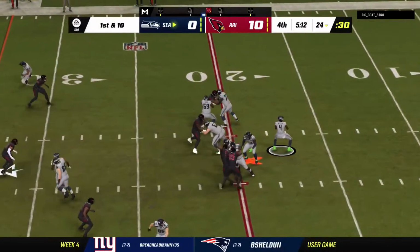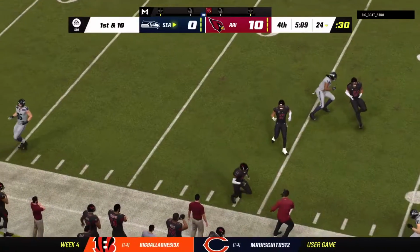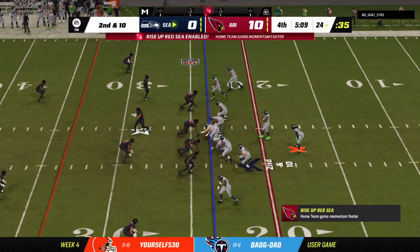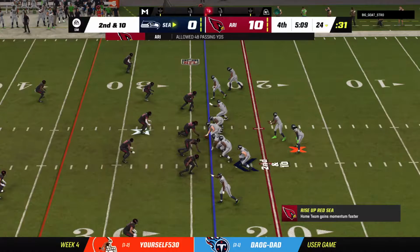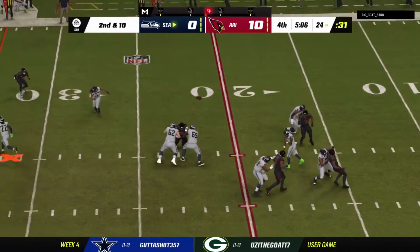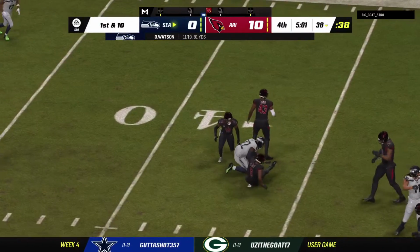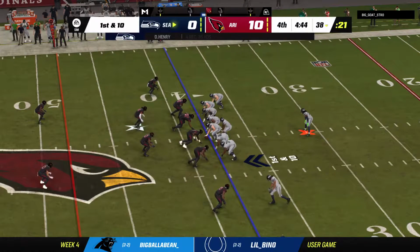On 1st down, it's Watson. That one thrown away from the pocket. The officials kind of looking at each other, but they'll say there was a receiver in the area, so no penalty, just an incomplete pass. Throwing again on 2nd and 10. Watson. And caught by Henry. And they're able to get this one across the 35. So here's a 1st and 10 at the 38.